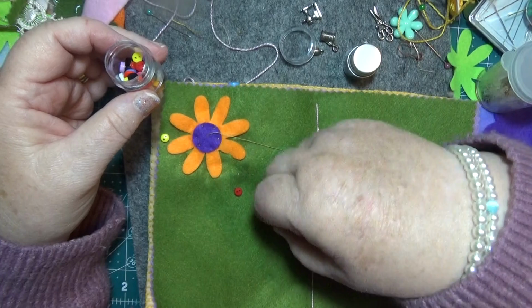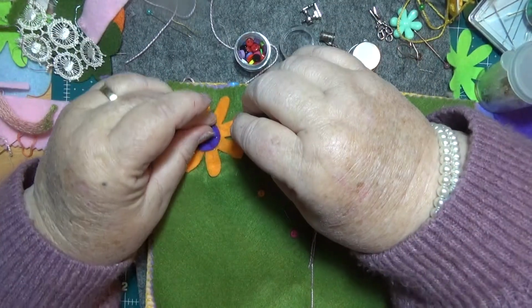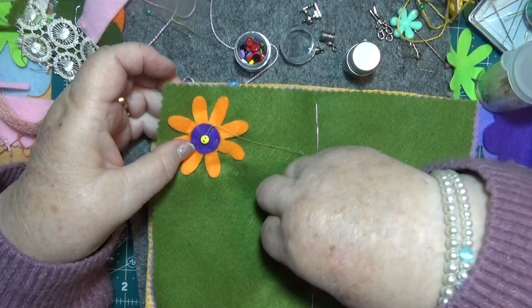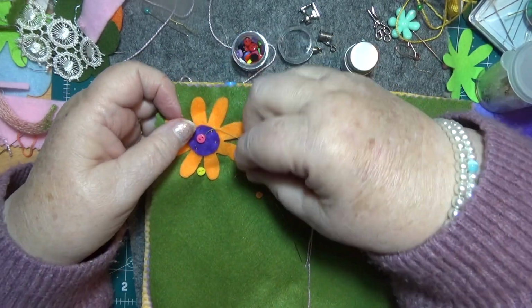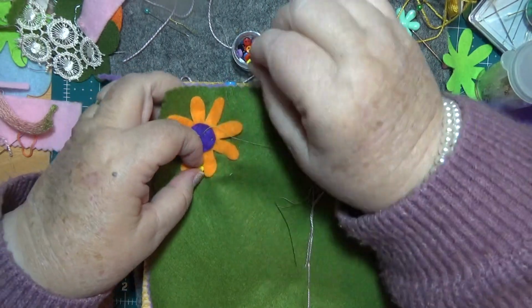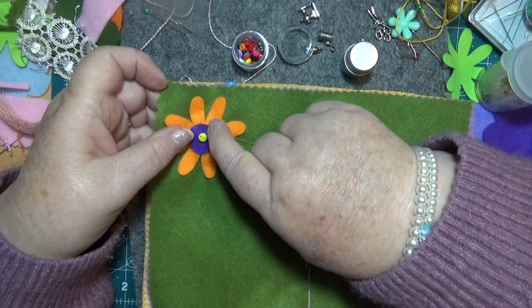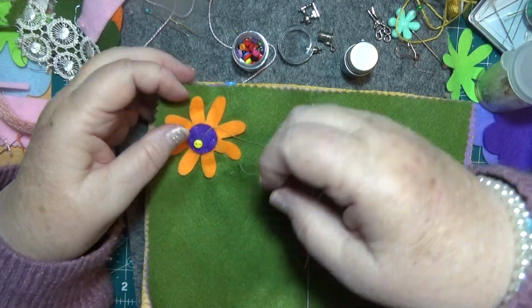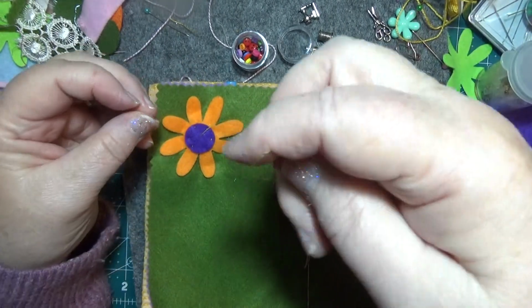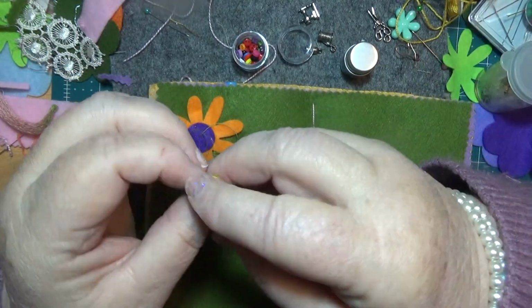Oops, now that's handy, it's all fell out. Wait a minute, where's this one? This one alright? I think so. What about the pink? I think I'll go with the yellow one, I think. Oh, I can't pick it up. There you go. Oh, that's nice. Nice bright one. Now I think I can put these other pins in the back of this, I hope so.